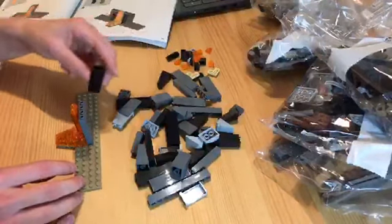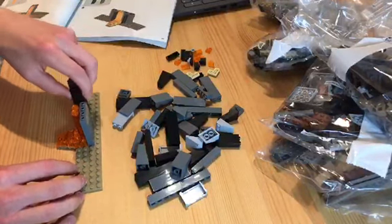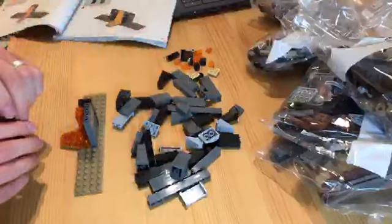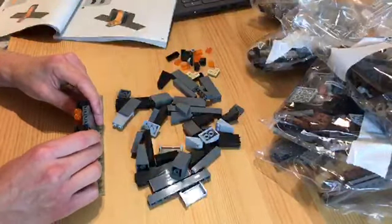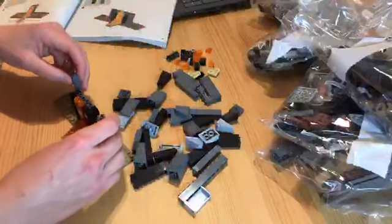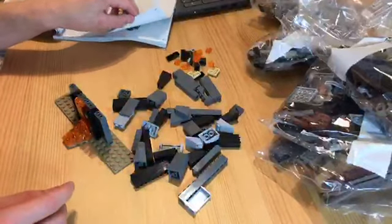Nice, okay. And there's some black bits on the side there, I think. Oh, wrong way. Like that. This is already starting to look really cool. I like this. It's coming together nice and fast.